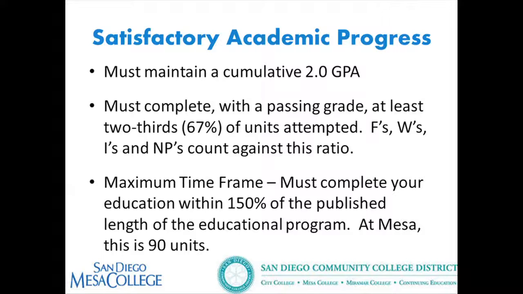If you get all A's, it doesn't go by semester. It's going to combine everything, the first semester and so on, until you can get your GPA above 2.0. You also have to pass at least 2/3 of the units attempted, which is 67%, and it's units, not classes. Some classes, like a PE class, are only worth 1 unit. Maybe a math class is worth 5 units. So it's units, not classes.